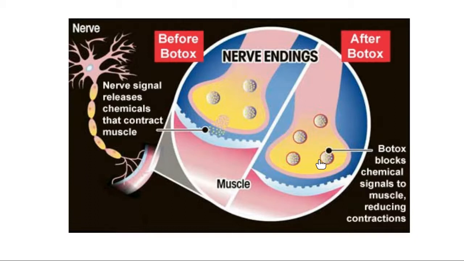It chops up a protein that helps this bubble with the neurotransmitters to come down to the membrane. And it chops up a protein that's here in the membrane that kind of acted like an anchor. If I chop up those two things, the neurotransmitters get stuck inside the neuron, and I can't spit them out of the neuron. If I can't spit out those neurotransmitters, my muscle can't respond to them because it never sees them. So we kind of phrased it this way back when we were talking about things.